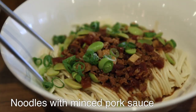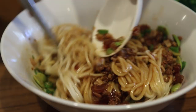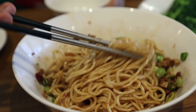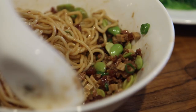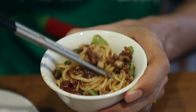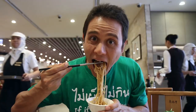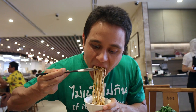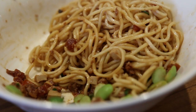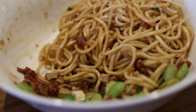Moving on, this is noodles topped with pork and little pieces of tofu. There are green onions — and are these soybeans? I mixed that up thoroughly and now all the toppings are on the bottom, but let me take some and put it into my bowl. Oh, those are long strands of noodles. Oh, that is very good as well. It's very, very delicate. The flavors are not too strong — I think that's what I really like. Nothing is over-salty but everything is really well balanced and just focuses on the ingredients.